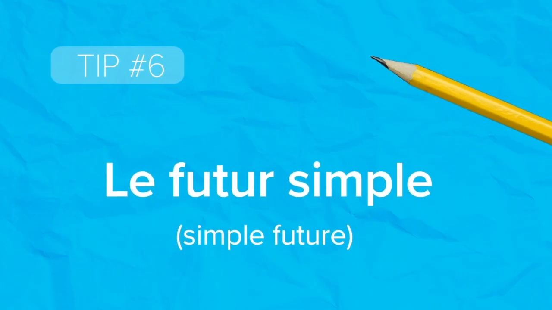Futur simple, or the future tense. Futur simple is used to describe future events, but not anything in the very near future, like the next hour. It's kind of the same thing as saying, I will do something. You're not really sure what the time frame of the doing something is, but you know that it's going to happen in the future. It's also useful for intentions or predictions.